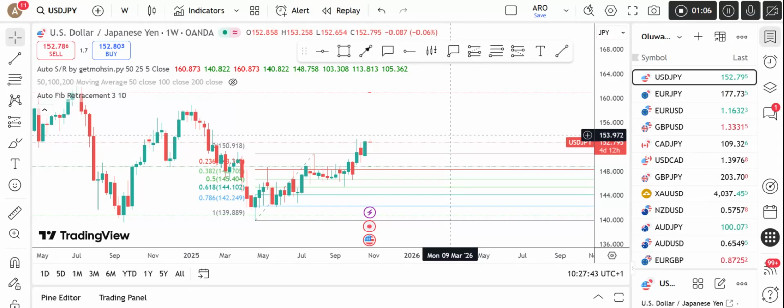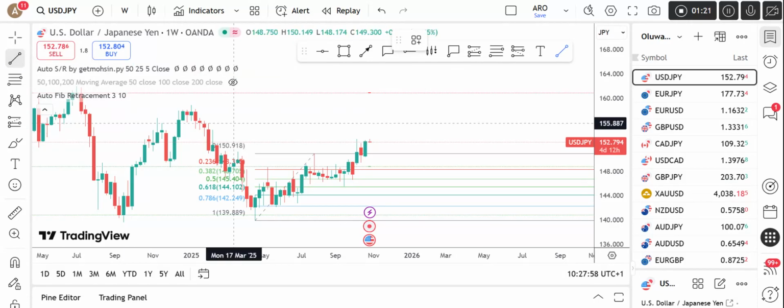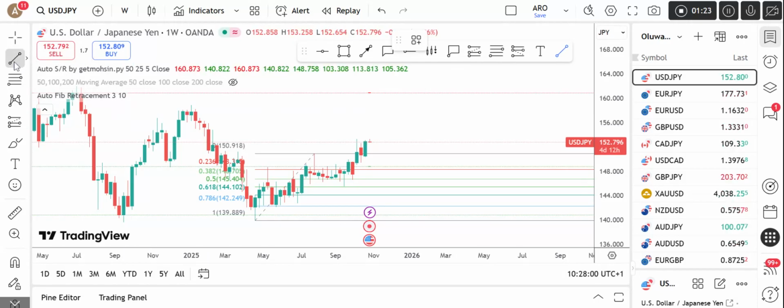So first of all, know what the reaction of the trade is. And don't forget, I told you earlier that before you make your analysis, you have to know these five things. They must be in your thoughts before you place your trade on the market. So what is the market structure? Presently, the market structure, as you can see, is that the market is currently moving towards the upward side.